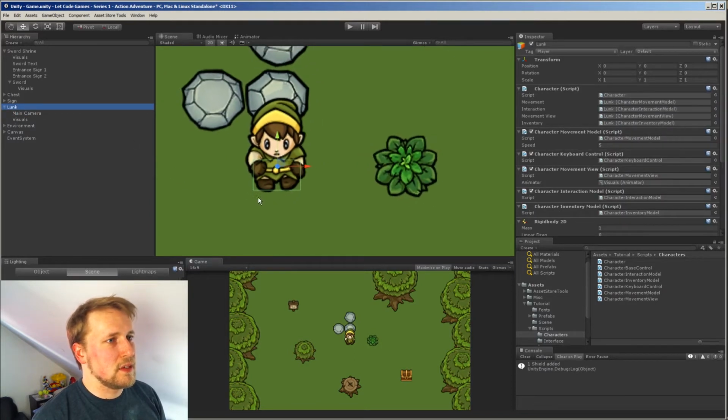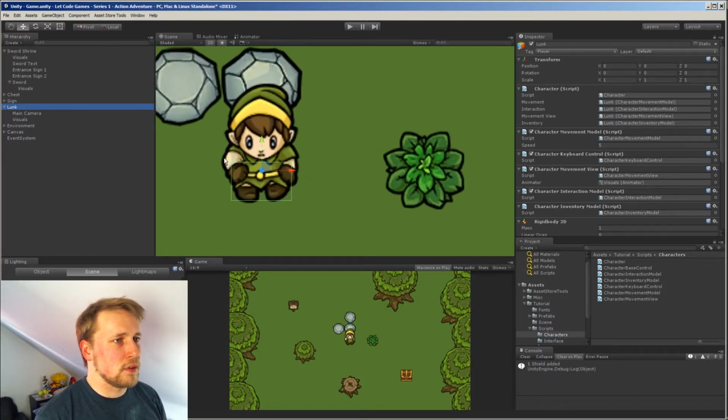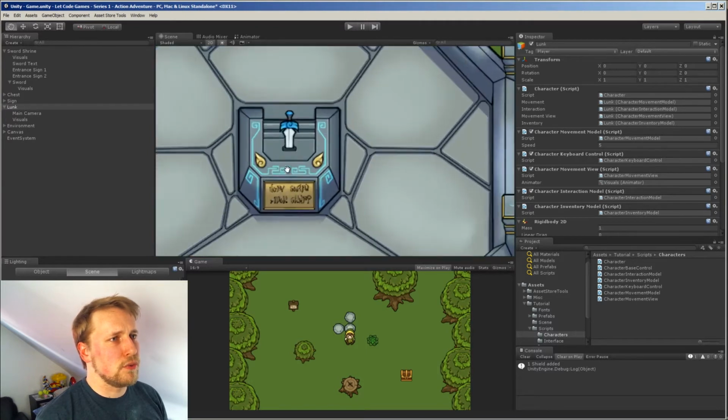So I'm not casting a sphere anymore to check all the objects in the surroundings. I'm casting a square that is just slightly bigger than the collision from our character. So we really have to walk up to the objects we want to interact with. And I'm sure that the distance to the sword is just too far, so it didn't work.